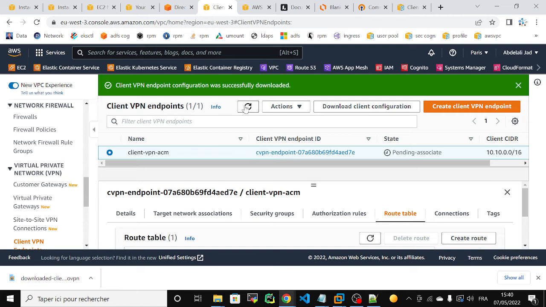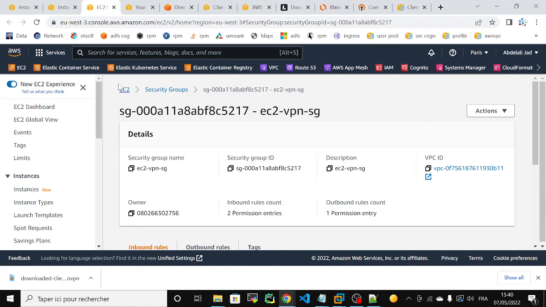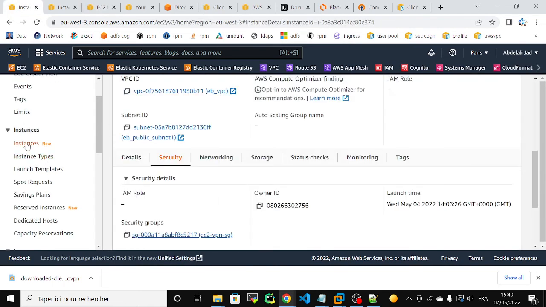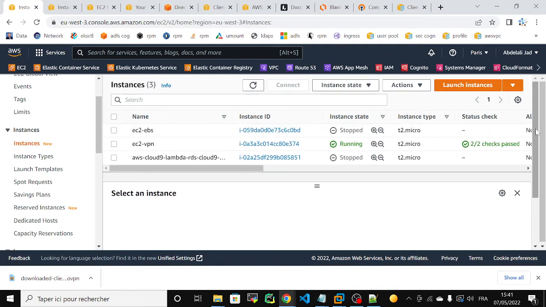So in the meantime, let me go to instances and launch a Windows Server instance. This one we will join to our domain. But before joining it, you have to create a role that will give permission to that instance to join the domain of our AWS Directory Service. I have already created that role, but let me show you how you can do that as well.